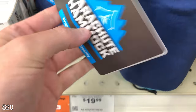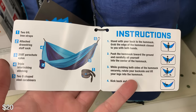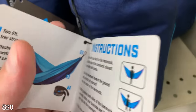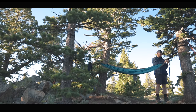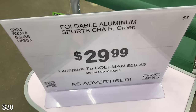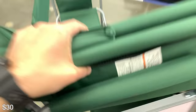Now we're moving into camping supplies. This is a hammock — you could actually use this to camp in. I have an ENO hammock kind of like this one. I used to camp in this and really didn't bring a tent or anything like that with me. It's a really cheap way to camp if you don't have a rooftop tent or even a ground tent. There's also this foldable chair that kind of folds down small — it might work for you, though I don't know how good the quality is.